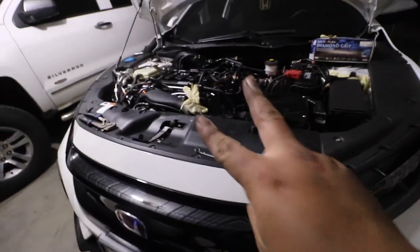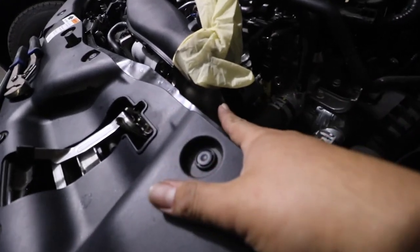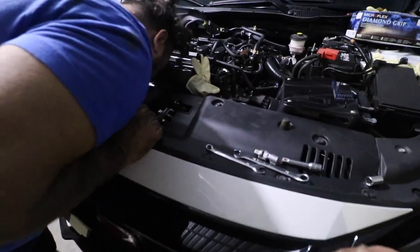So we ran into two problems. This bolt that goes on the top heat shield up here, I lost two of them somewhere in the bay. Hex and I cannot find it to save our life. We're gonna go ahead and rock without that.